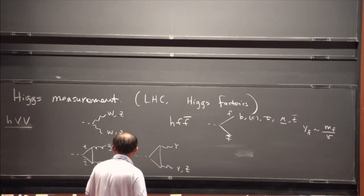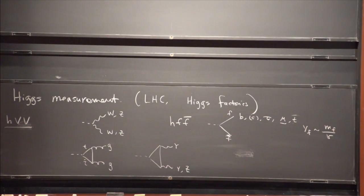It is also useful to know something about the branching ratios for Higgs decay. So Higgs decays mostly to BB bar at 125. Let me be very rough. These numbers, I'm sure you can look them up. These numbers are all very precisely calculated, but for us, I just need some rough order of magnitude sense of this. Higgs to WW off shell, where one of the W is off shell, let me call it 10%, slightly more than 10%.